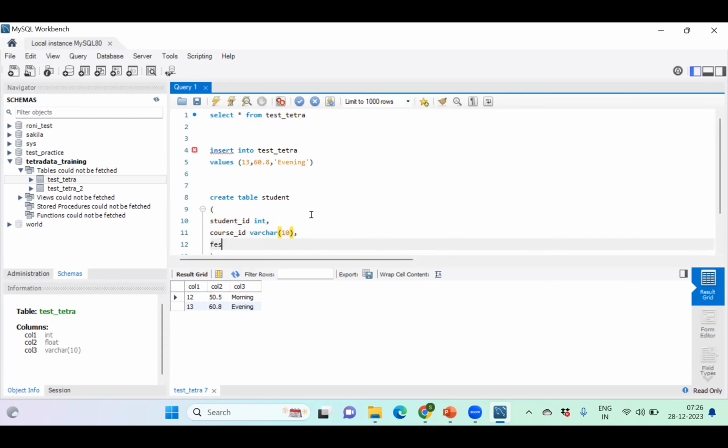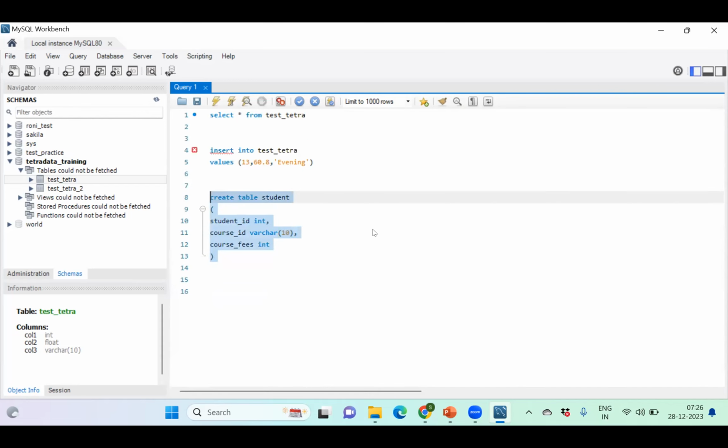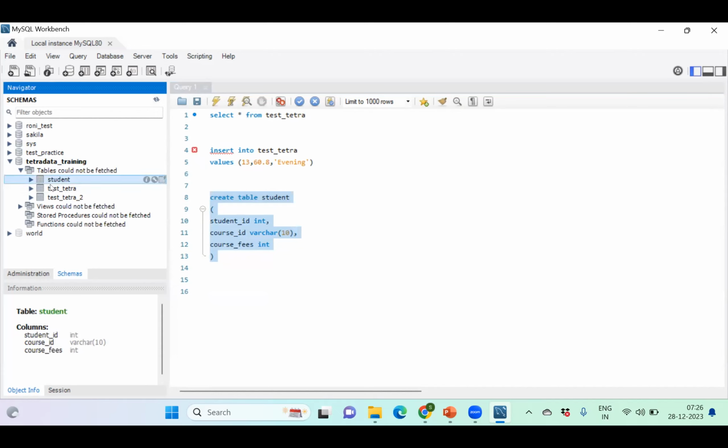And fees, course fees, can be integer. Let me put integer as of now. This is the last column, so no need to put a comma over there. This is successfully executed. You can see the student table is there having those columns.